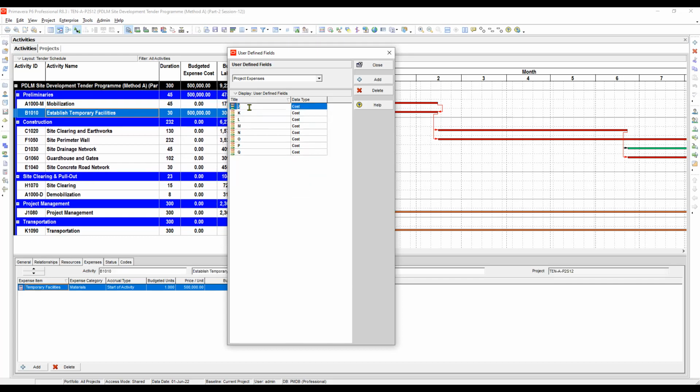Okay, this one, J, is I think the direct and indirect. And then we have here the overhead, and we have our contingency.